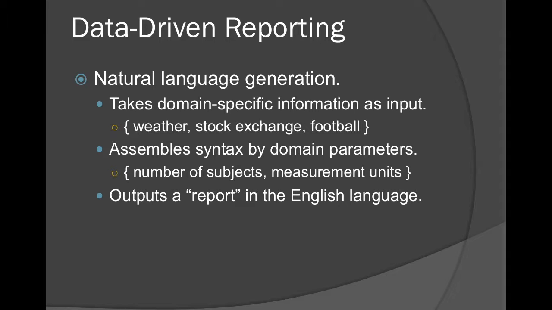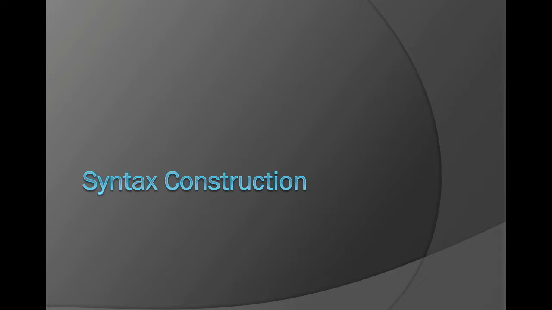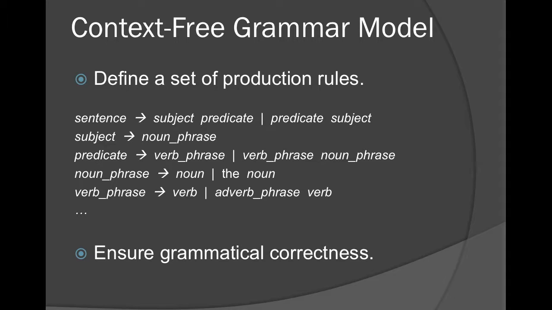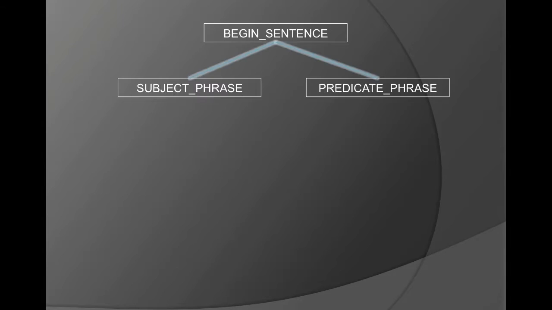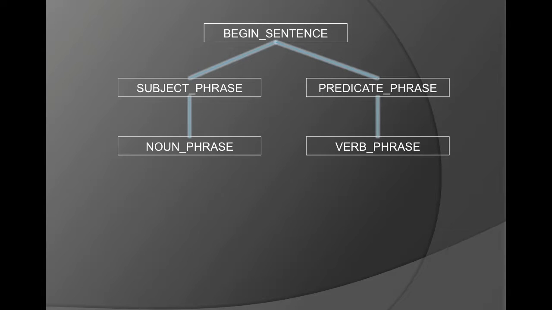The largest aspect of natural language generation is syntax construction. Piecing sentences together seems almost intuitive to us, but the way we understand strings of words is by their order. The model of a context-free grammar allows us to define a set of grammatically correct production rules. We know that a typical sentence contains a subject and a predicate. If we delve in, we can see that they are just containers for a number of other possible phrases, which in turn are just grammatical rules for how a particular phrase is constructed.